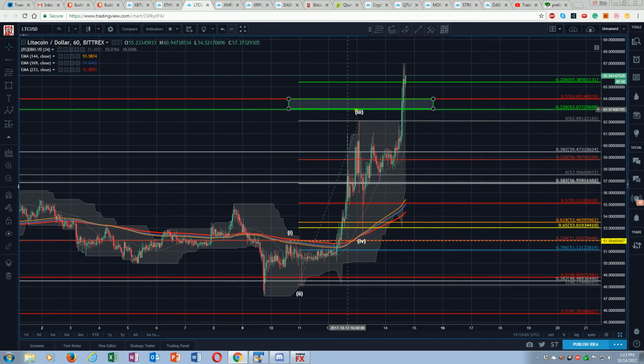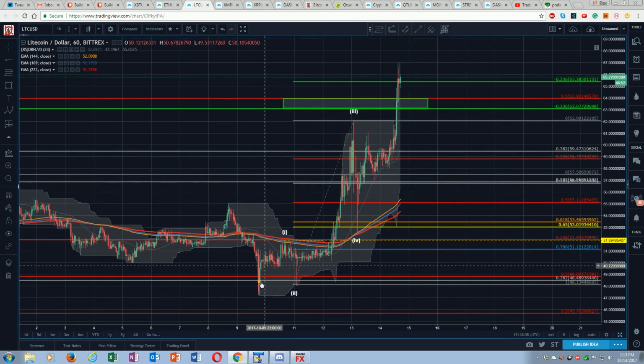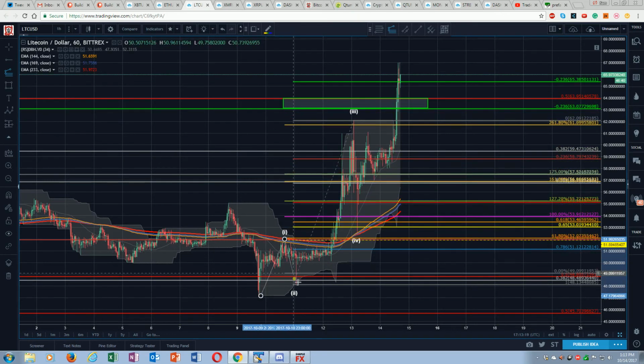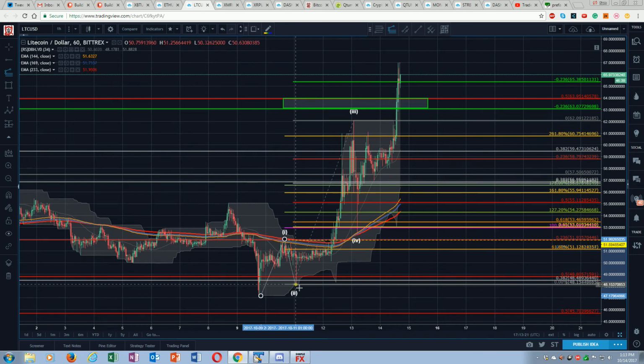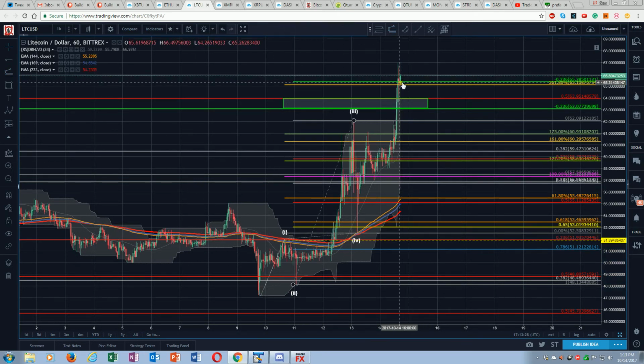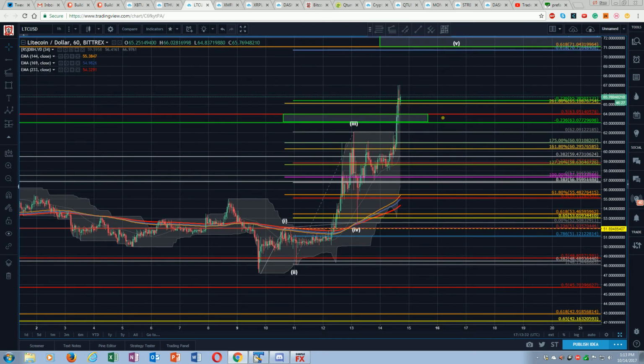So here's a 3. We want to look at the relationship between the first wave and the 5th wave. So I'm going to take my alternate price projection. I'm going to pull from the low here to my 1 wave high. Look here, we're to and through. I'm going to go from the 4th wave looking for a relationship into the 5th wave. And look now, we're to and through the 618. So we're absolutely into extremes here.